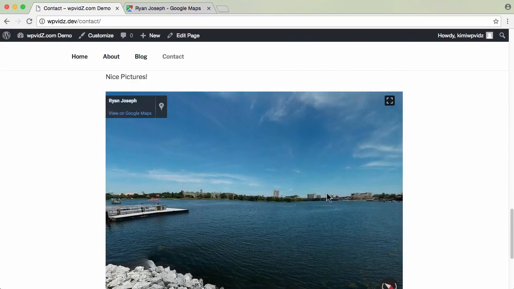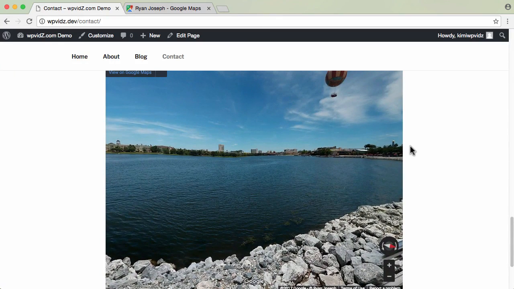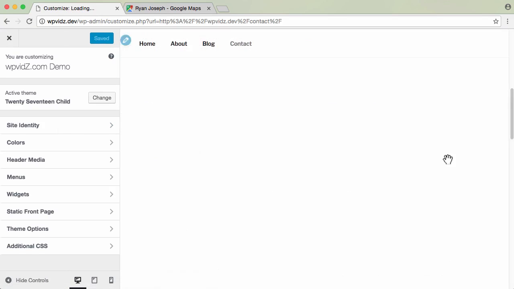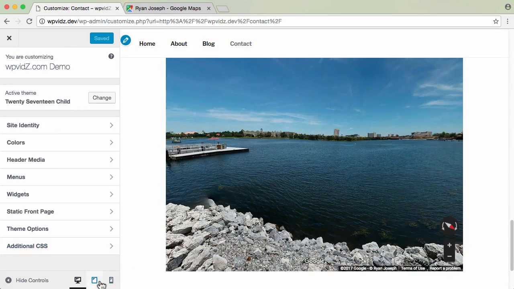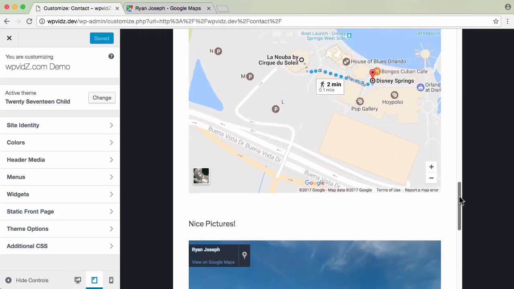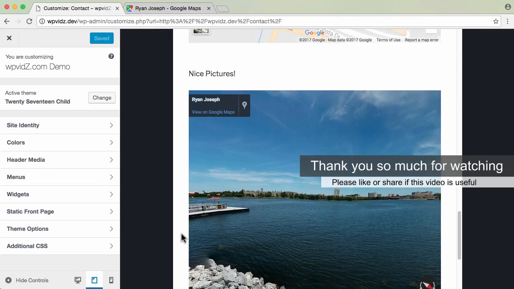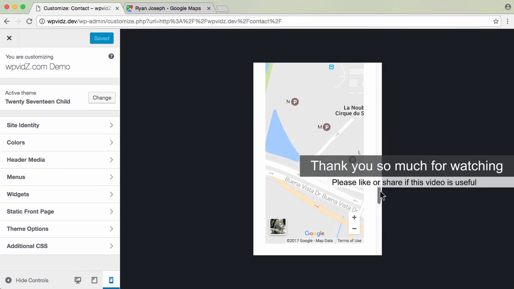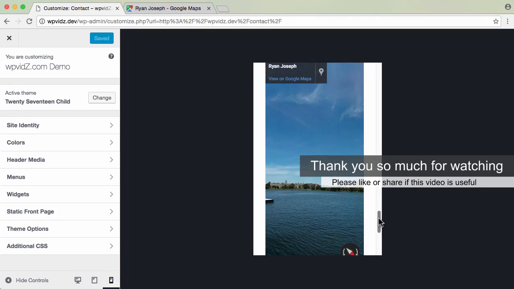Again, the image is there and it's 3D, you can move it around with your mouse. And I want now to see the mobile devices view for this image. So let's see the customize button again and scroll down, and then we want to click on tablet devices, and as you can see it fits nicely in your tablet device screen. Also in the mobile view, you see that it also fits nicely.